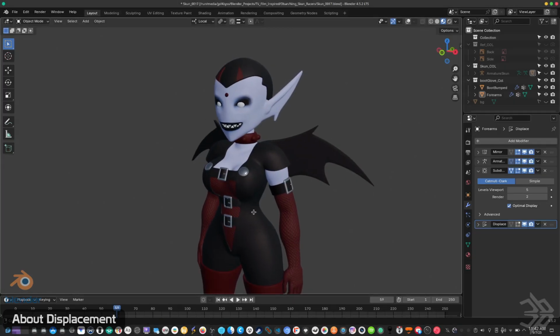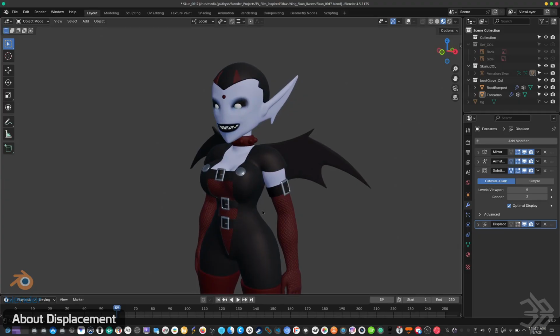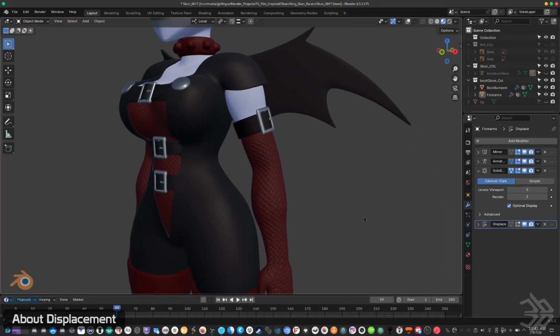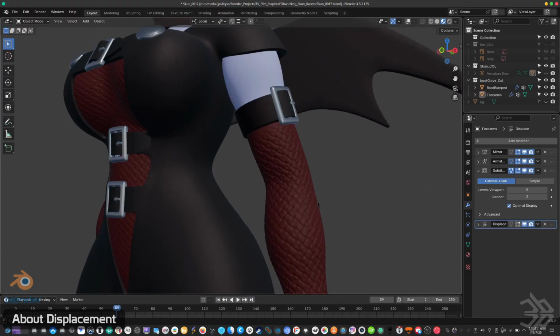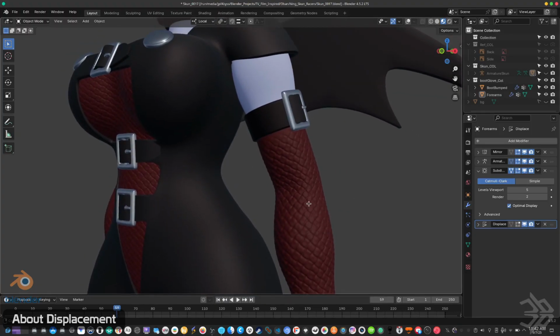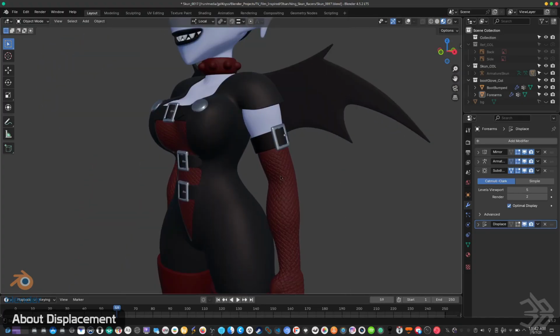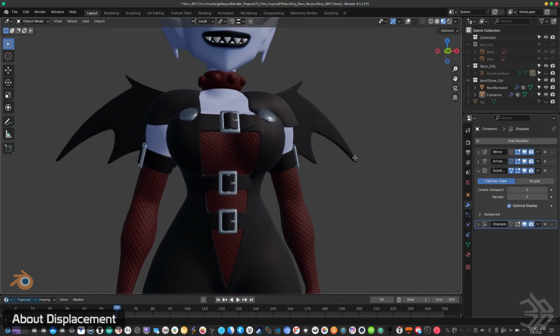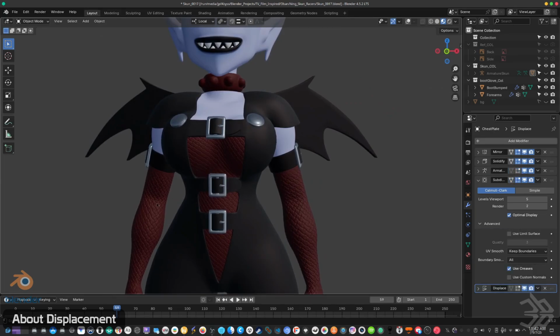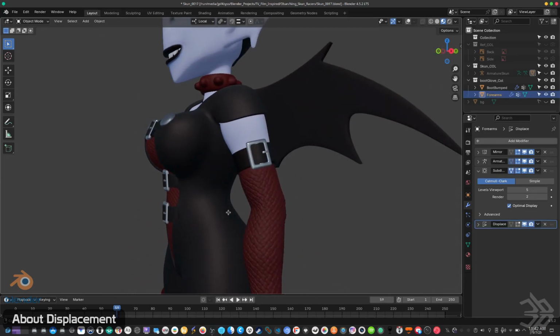For various reasons, I've been playing around with Blender's normal maps and displacement maps, and I thought it would be a good idea to do a quick demo of displacement maps in Blender. I have talked about these before when it comes to baking them out to normals, but I didn't really go into too much detail when it came to setting up the displacement.